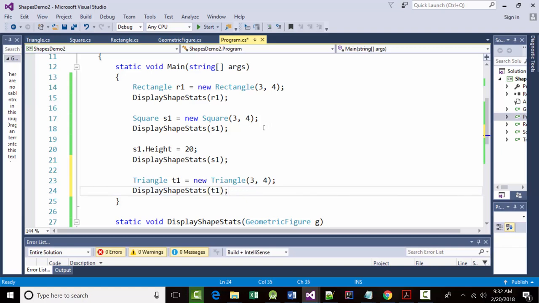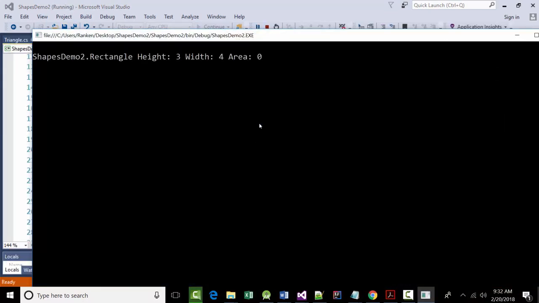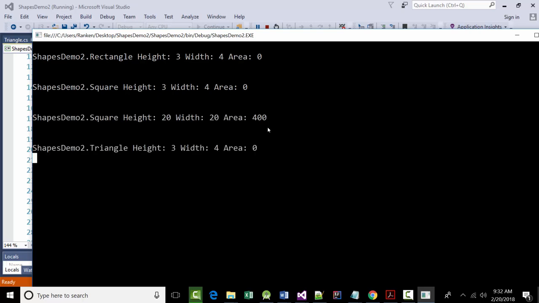Now, the other ones should have been 12. This one should be 6, unless there's a mistake in this constructor as well. There's the first one, second one, third one. Yep, there's a problem with that one as well. We'll have to fix that one. All right, but it does recognize that it's a triangle.